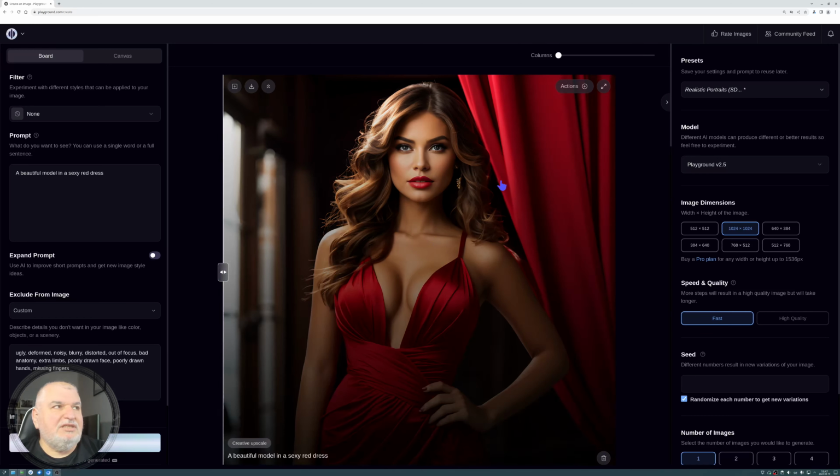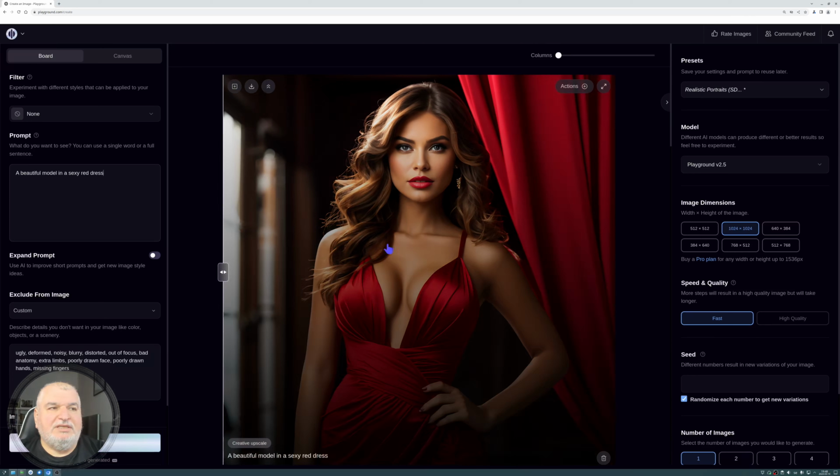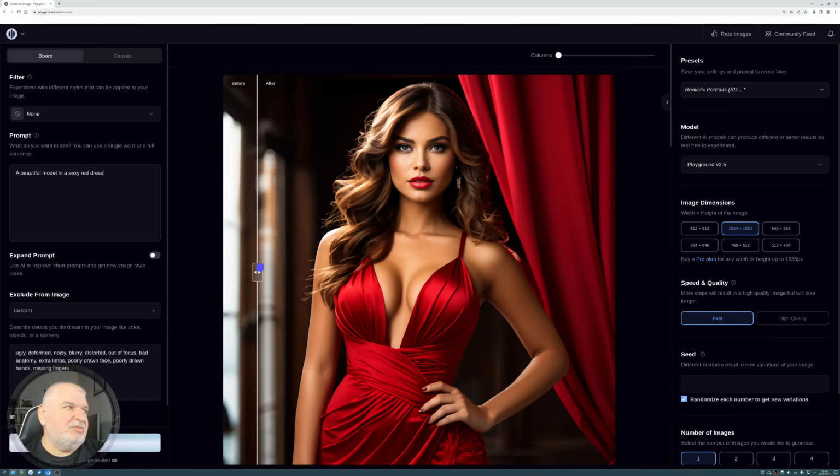So I definitely like the upscaled image more. The problem is that it took more than 1 minute to upscale this image. And this is more than it takes on my laptop, which has a modest graphics card that is AI capable.